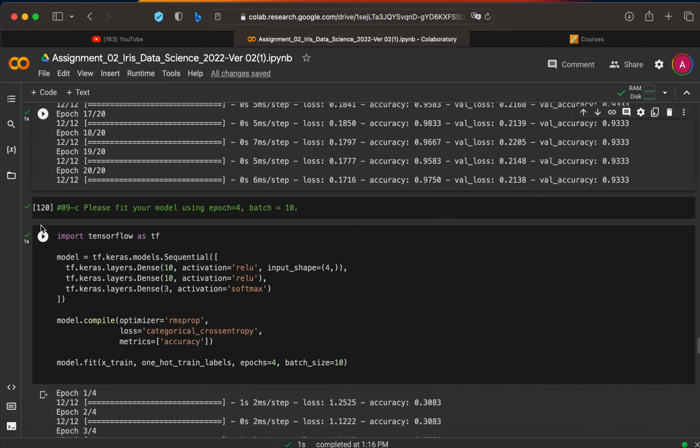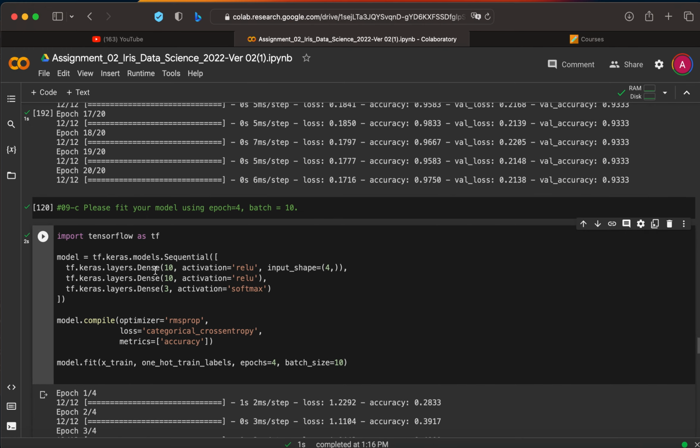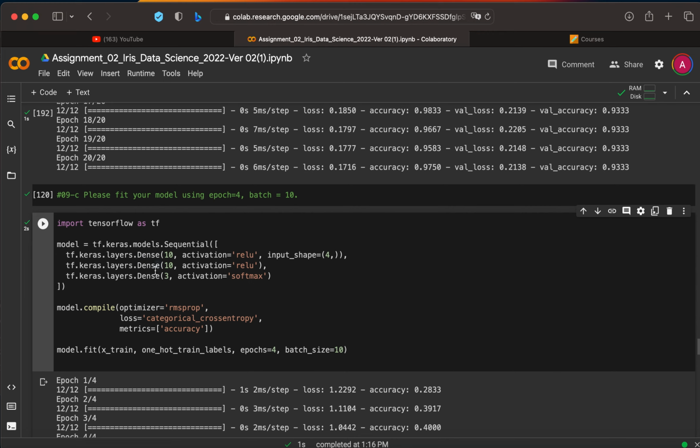And then the 9c. So here we create a sequential model and add 3 layers to it: 2 dense layers with 10 hidden units each and ReLU activation function, and 1 dense layer with 3 output units and the softmax activation function.